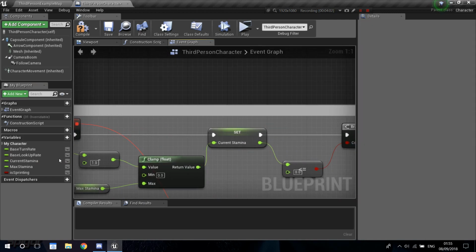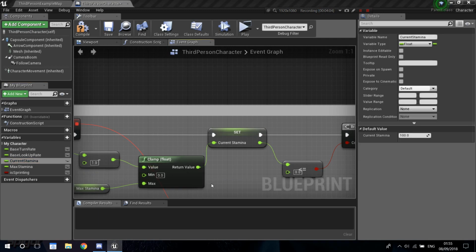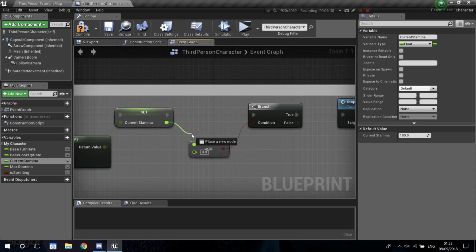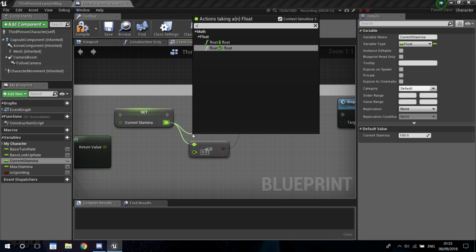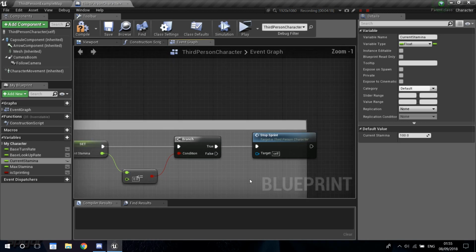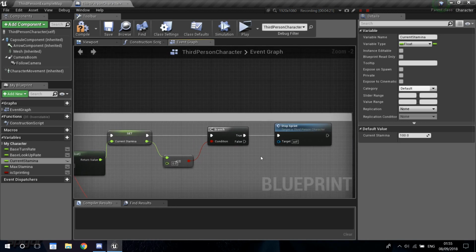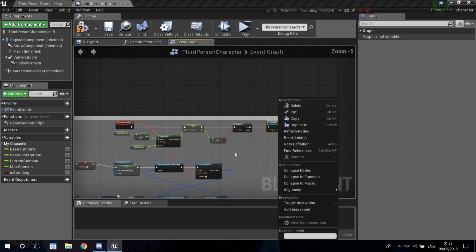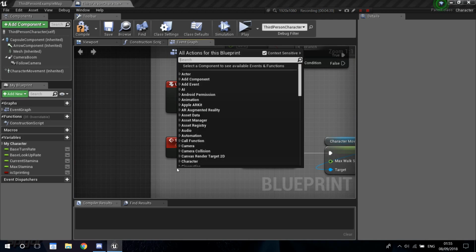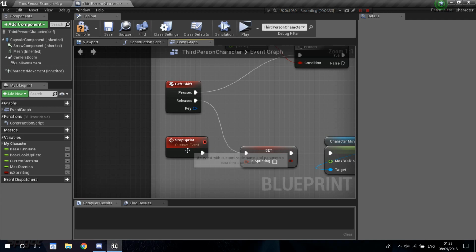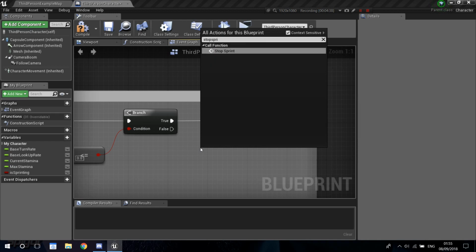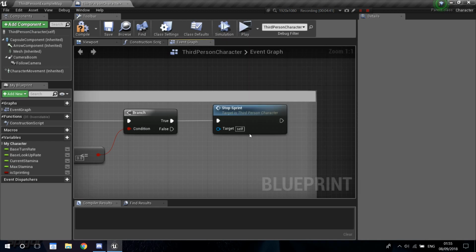And then from this return value, you can set your current stamina. Again, connect this up. Then we're going to do a check. Drag from your current stamina over here in the set and say, is it smaller or equal to 0? If it is, drag a branch. And then we're going to need to stop sprint. So if we run out of stamina, we want to stop sprinting. And you can just create this event. So let's go back here, down below the left shift, right click, create a new custom event and call it stop sprint. And you can just go back up here and call it in. So type in stop sprint and call the function, connect it when it's true.